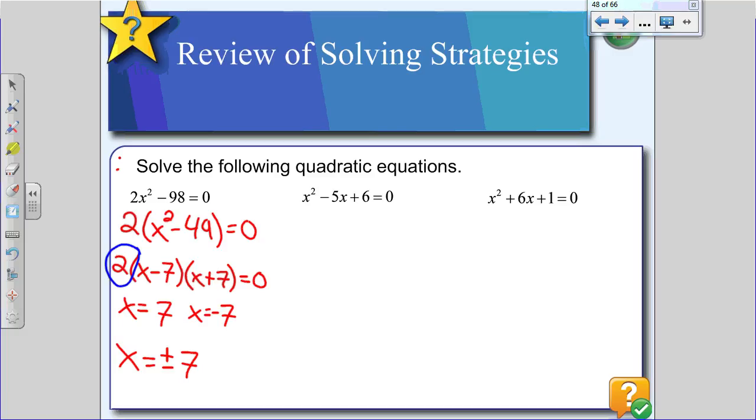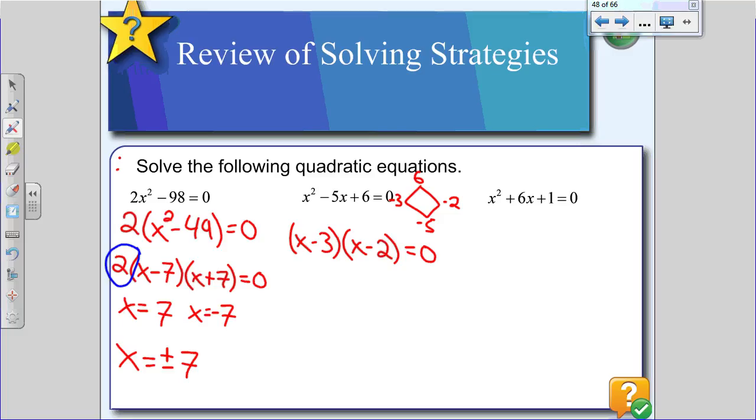All right, middle one. How am I going to solve that thing? Factor it. Always try to factor. So we're going to diamond method this thing. When we diamond it, we're trying to multiply to be 6, add to be negative 5. We're going to do negative 3 and negative 2. If you see anybody in Math 10C, please tell them how important factoring is.